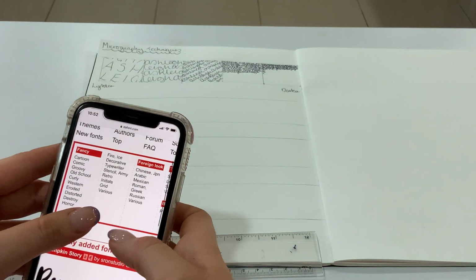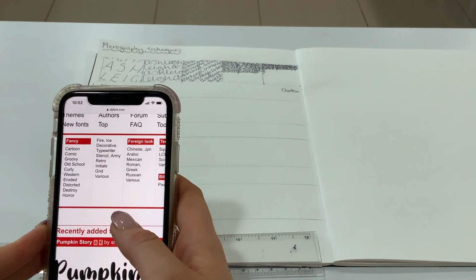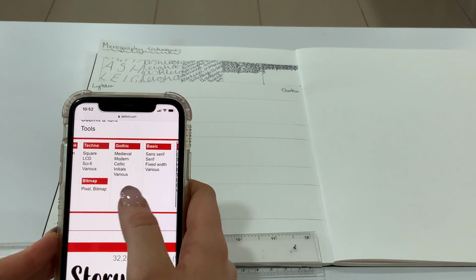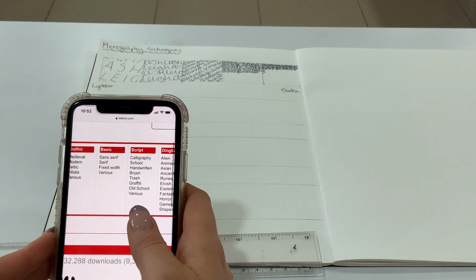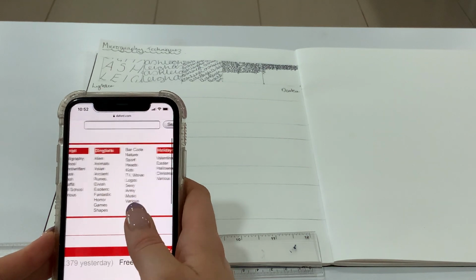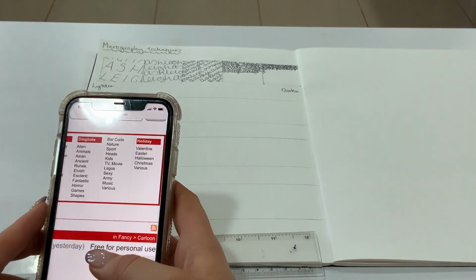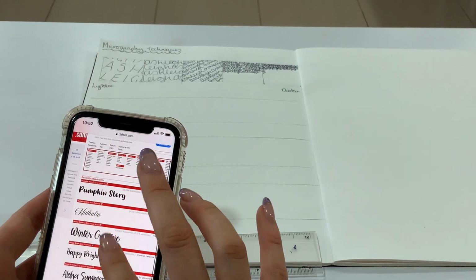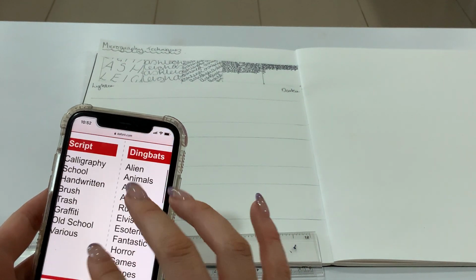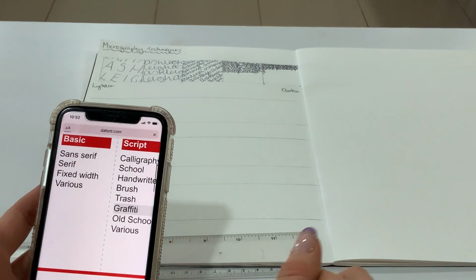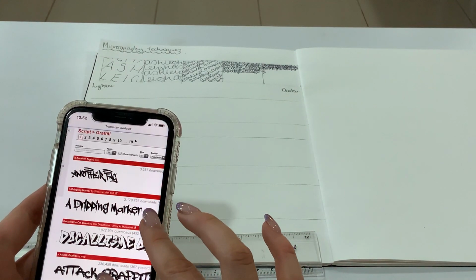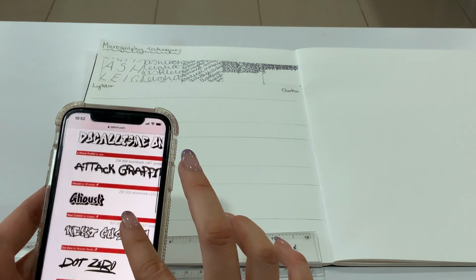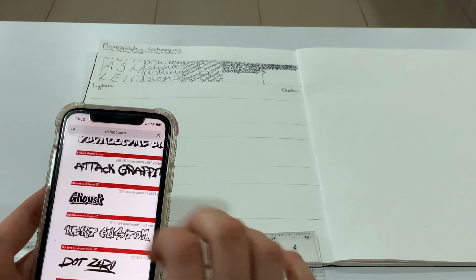Now, if I was to zoom in, you can be really specific in the types of font that you want. So whether it's cartoon, comic, if you are looking for some medieval fonts, if you're looking for graffiti, etc. There's lots and lots of different fonts that you can choose from here if you wish. So again, let's go with, we'll see what some graffiti fonts look like. You might want to have some that are a little bit easier, a little bit neater. I'm going to go for this one here.